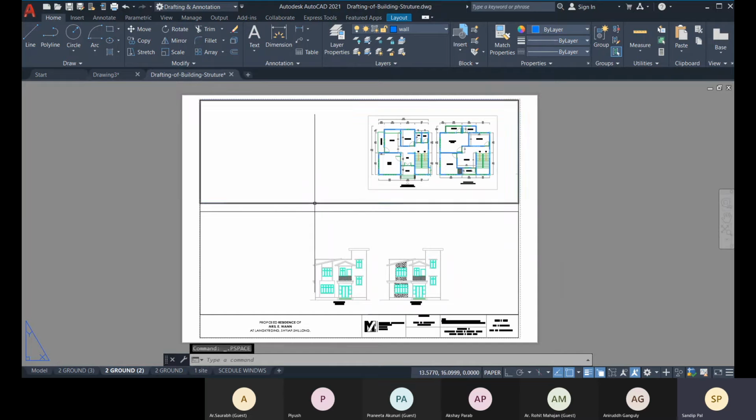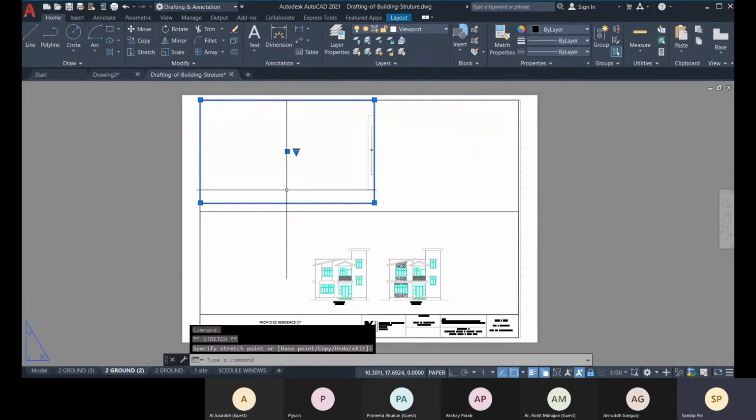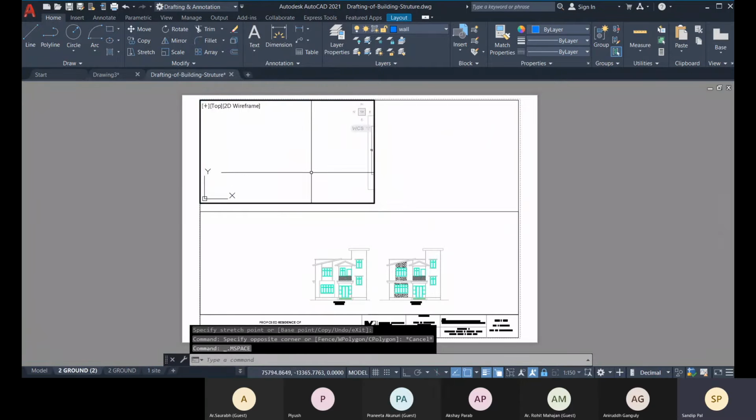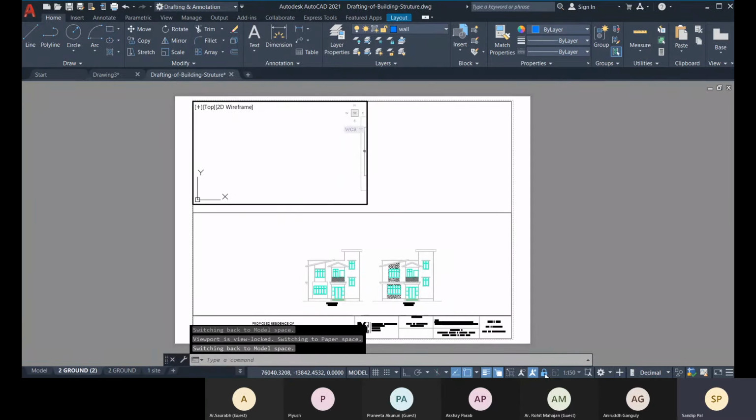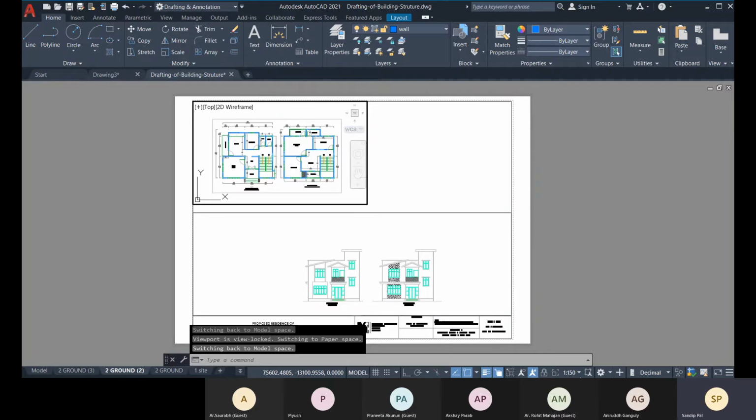Even after that, suppose you want to change the area of your viewport, you can also change that. Double click, and because this is locked, unlock it, and pan it a bit with that scale.